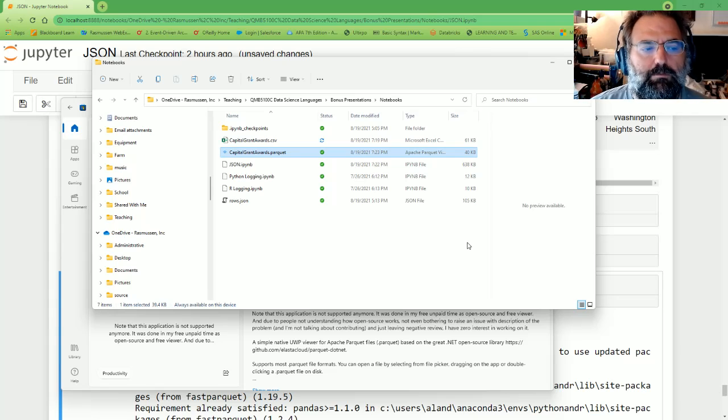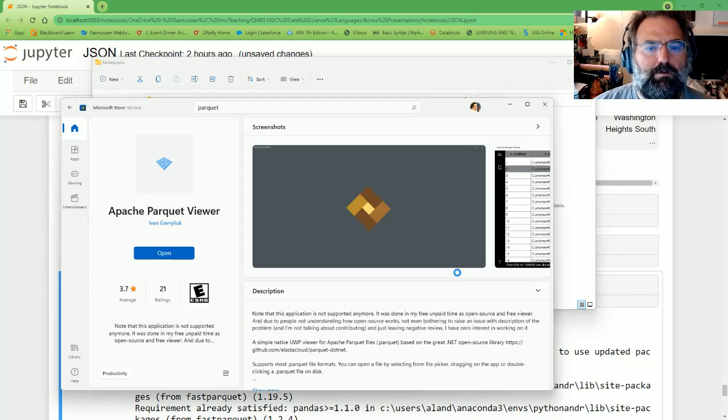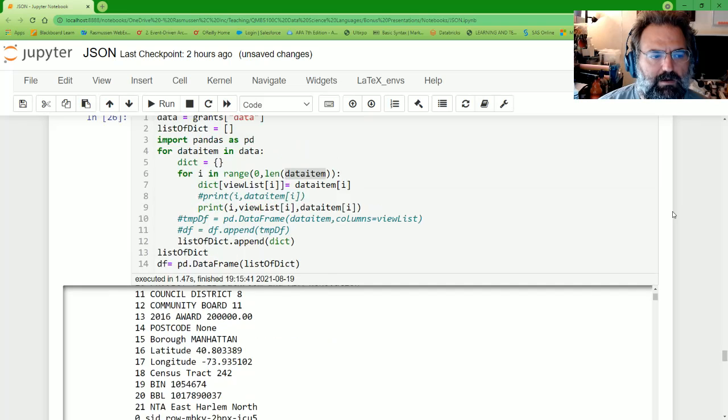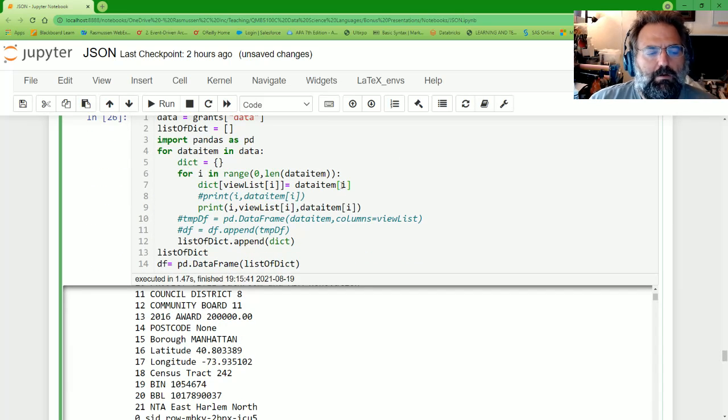So at that point, you've now seen a Parquet file. You've now seen a JSON file. You saw the process of converting between JSON to CSV and also to Parquet. That process that we did here, logic-wise, is not so different than what you do whenever you're dealing with XML to data frames. You're dealing with a hierarchical structure. It's just that it's a tighter hierarchical structure so that it doesn't have as much noise in it with the opening and closing brackets and all that stuff. So with that, I'll go ahead and wrap this up.